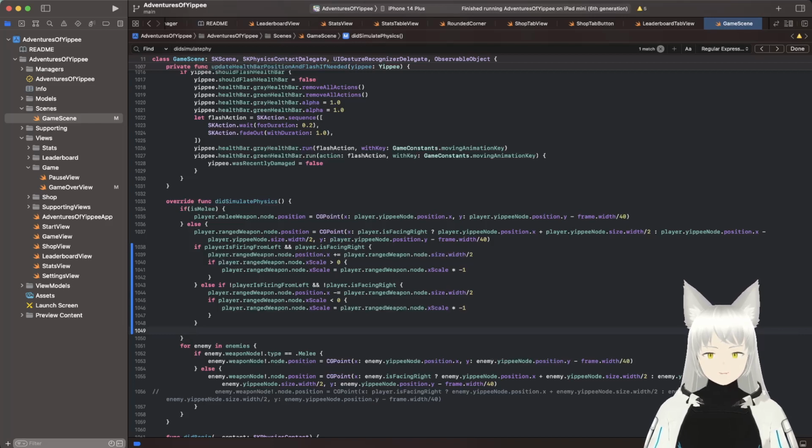So we definitely want to move the bow, at least rotate it when we're firing in one direction. Like when we're firing left and we're facing right, we want to rotate the thing.